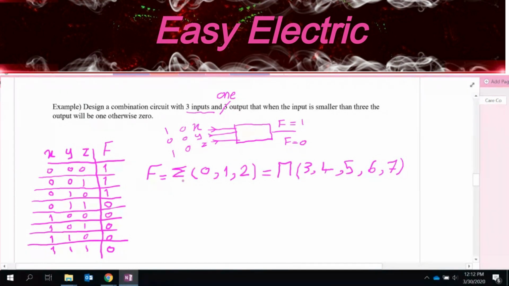Okay. So now, what's the next step? You need to simplify this. That means if you directly implement with the gates, probably you end up with not the simplest form. So that's the reason you need the K map. Okay. So here the function f, you tell me based off whatever you have here, the K map should be actually how many squares we should have.